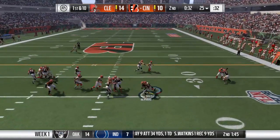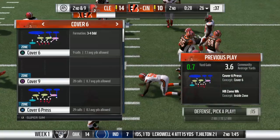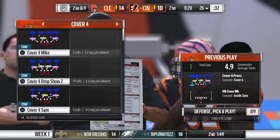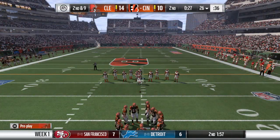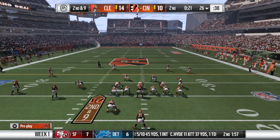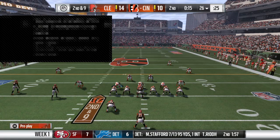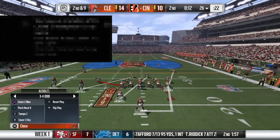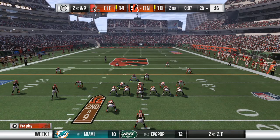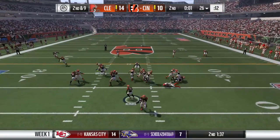He'll start on the ground here with Bernard. And he'll get this one up to the 26. Just a yard on the first down carry, so it's 2nd and 9. A 1-yard gain can look like a disaster, but it all depends on how the game is going. Is it a series of 1-yard gains running the ball? If that's the case, you might have to start thinking about throwing it a little bit more. But if it's just the occasional 1-yard run, hey, congratulations to the defense. They won that one. Come back and get them the next time. Again, here's Bernard.